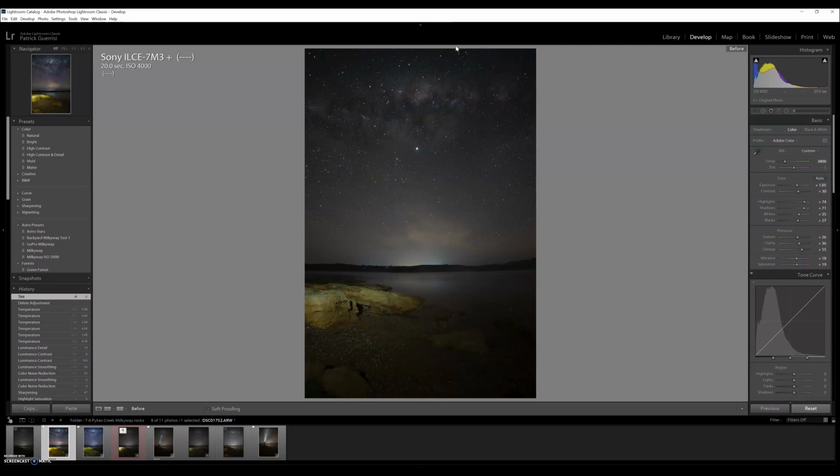Okay guys, we're back here in Lightroom. I've imported all my photos. I think I took a total of 66, but I filtered through all of them and just picked a few good ones. So I've picked about 1, 2, 3, 4, 5, 6, 7. This group here is a stack of 4. I managed to get 4 good ones in a row.